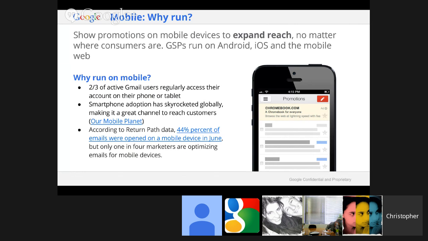And then I'm sure, as most of you will have seen by now, if you've had a business review with Google, smartphone adoption in South Africa has skyrocketed in the past year. Already from Q4 last year, we've seen mobile growth rates accelerate dramatically, particularly smartphones. And it's important for any advertiser, irrespective of vertical, to be paying attention to their mobile strategy and their mobile campaigning. We've made life very, very easy for you with GSPs on mobile.